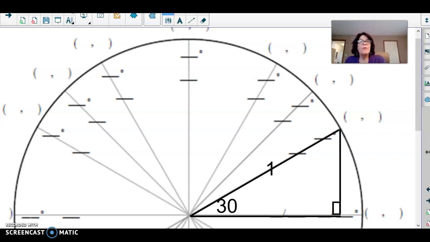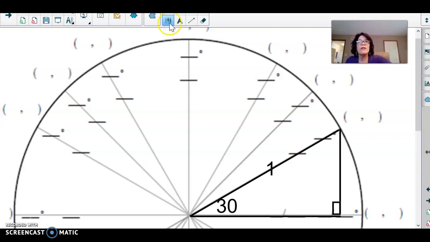Hey Trig, we are finishing up chapter 3 this week, 3.3 and 3.4. One of your assignments from last week was to complete the unit circle. So just a reminder, we want to have at the tips of our fingers, if we can, the sine, cosine, tangent of our common angles, 30 degrees, 45 degrees, 60 degrees, 90 degrees. And we want to be able to flow freely between degrees and radians.